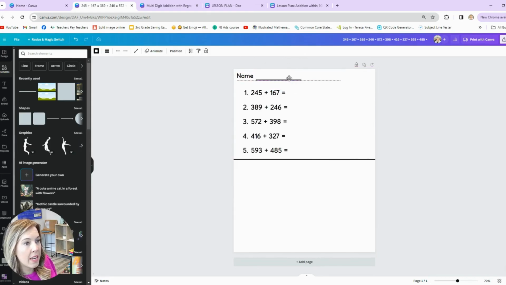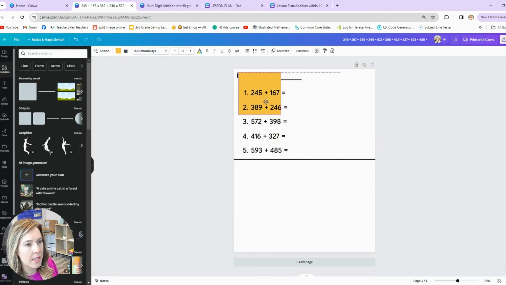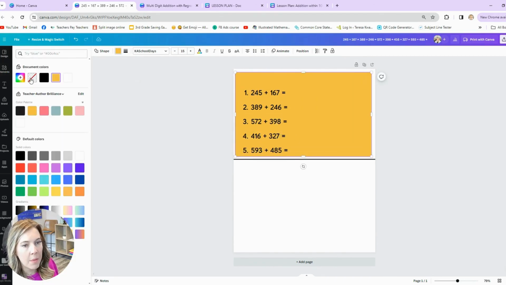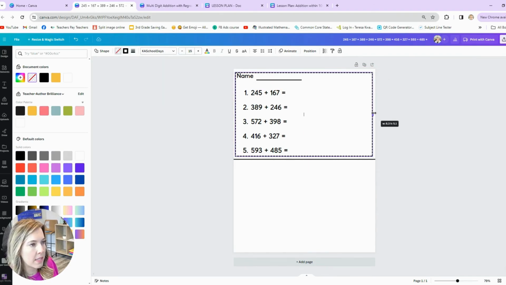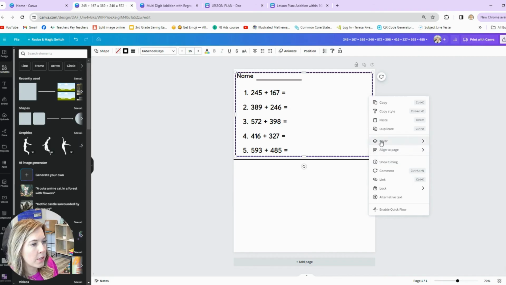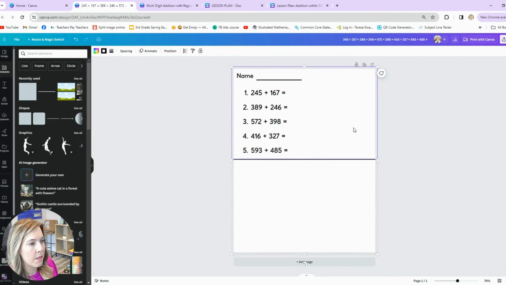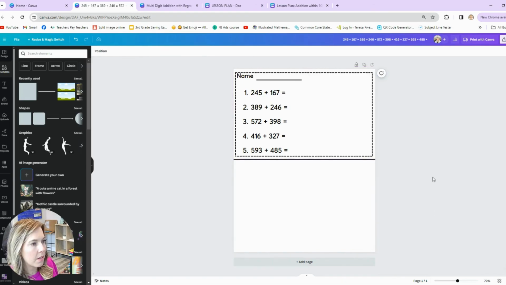If you want, you can add a border. If you do add a border, I suggest making it simple and not overpowering with the page. And so I would probably just add a shape like this. And I would make the filling of the shape, the color fill, transparent. But I would add maybe a border like this just to make it simple. And then I'm going to get my layers. I'm going to send it to the back here. So all of these items are in front.